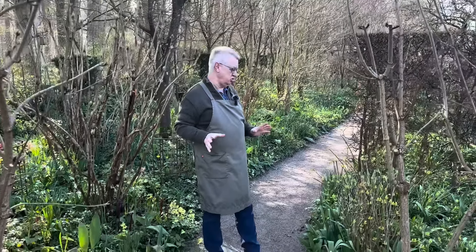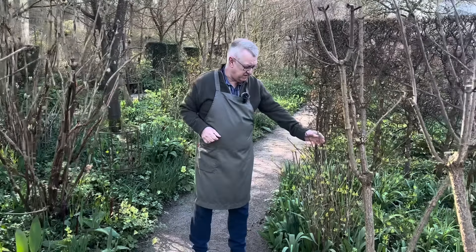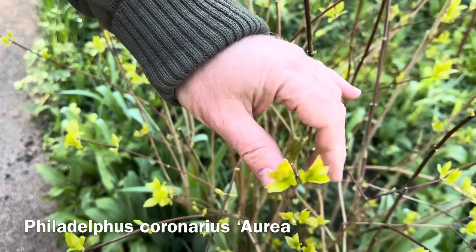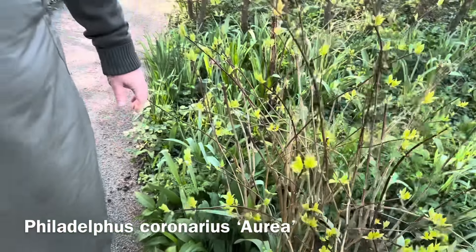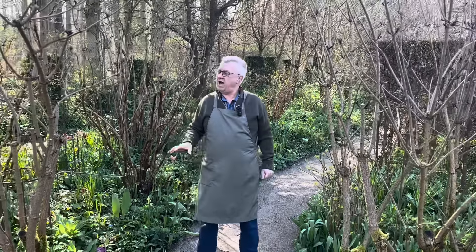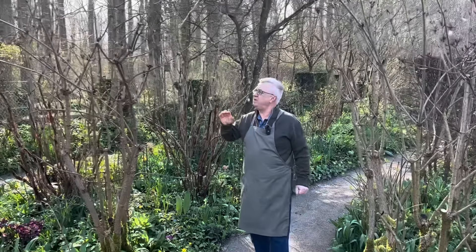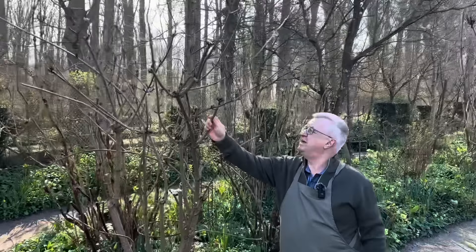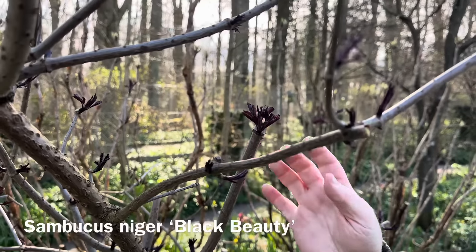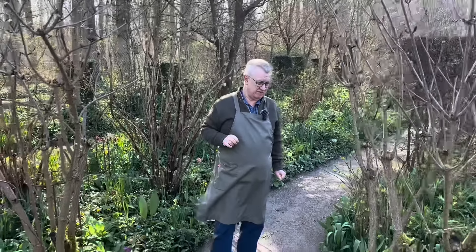I just love to use shrubs in the garden. This is Philadelphus and you can probably see that this variety has limey foliage. I think it's so interesting with shrubs and plants with beautiful foliage. This is the elderflower — Sambucus Black Beauty. Here you can see the dark foliage. The flowers are soft pink.